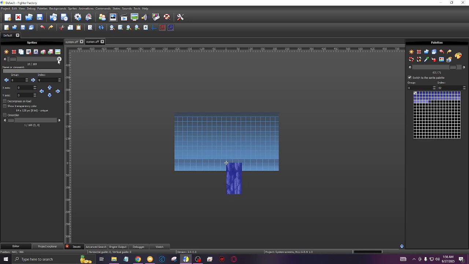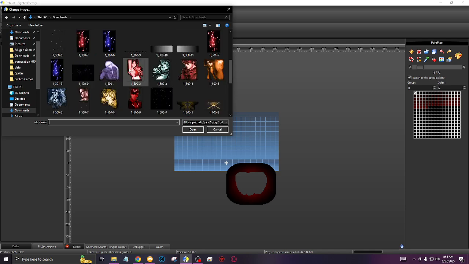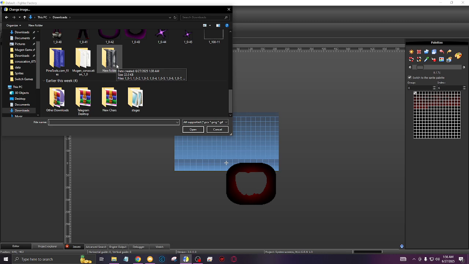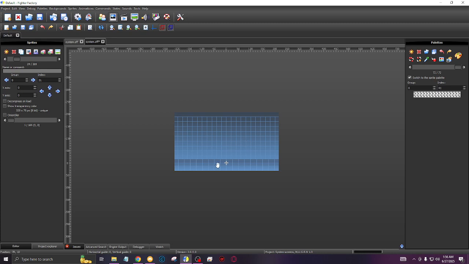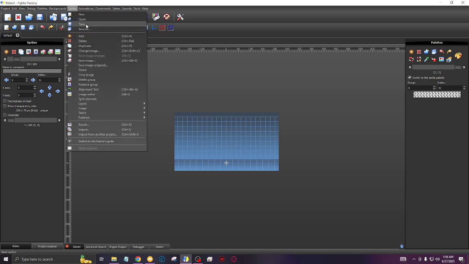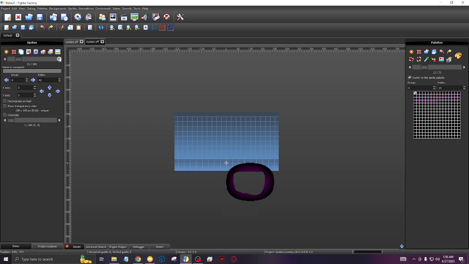We're back here. So another way you could get rid of this is you could just see the aura right there. You could click here, change the image of the sprite, and then get something blank, like a blank transparent thing. I go to not new folder, other downloads, and see, this is just a blank transparent thing right here. I say okay, and then look, it's gone, and it won't show up in the game. That's another thing you could do. You could go to select def and erase it, or just get a blank transparent image and change it, and then it's gone. See, it's not even there anymore. It's not even gonna show up in the game. Okay, we did that right there.